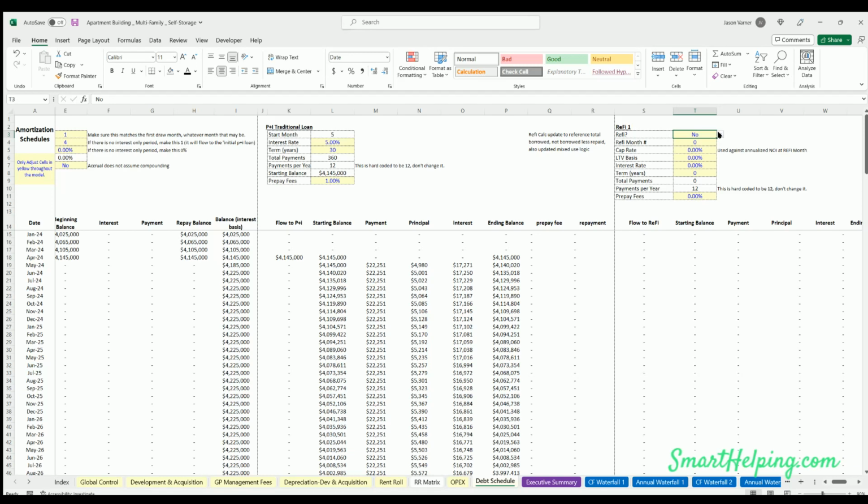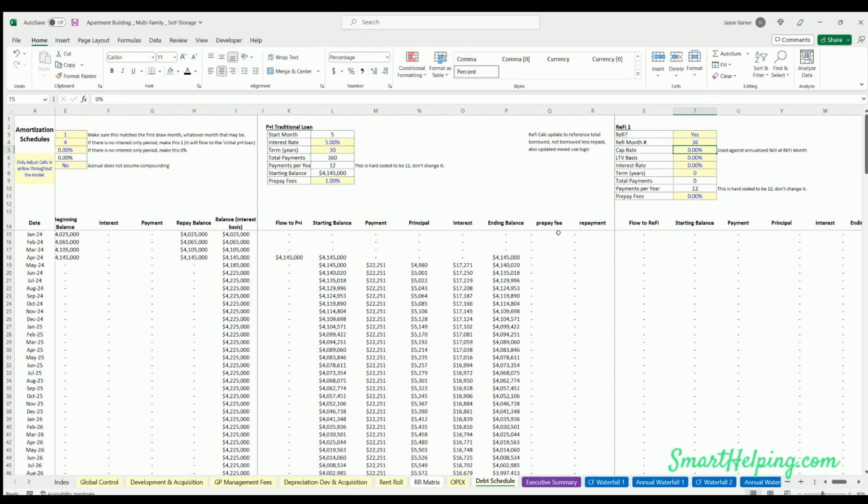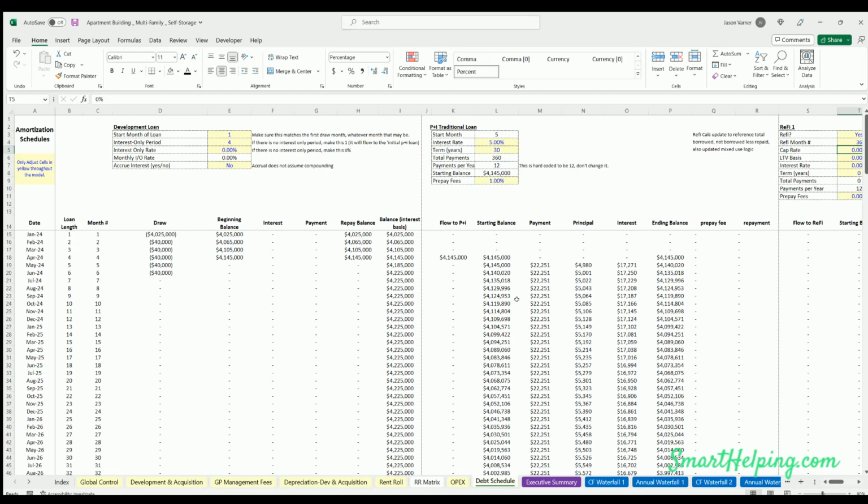Okay. So if we have refi 1 as yes, we've got to put in a refi month. So we think we're going to run this, let's say, for 3 years. So let's say month 36. Okay. So there now, because these numbers depend on that. So now you've got a P&I loan coming in here.